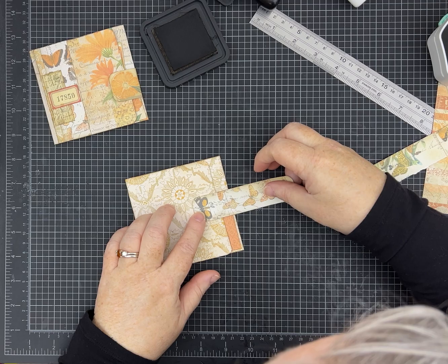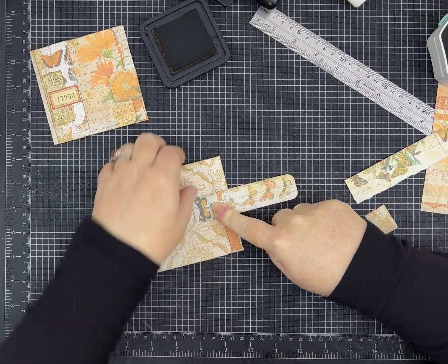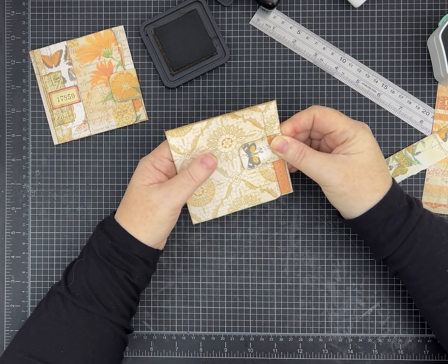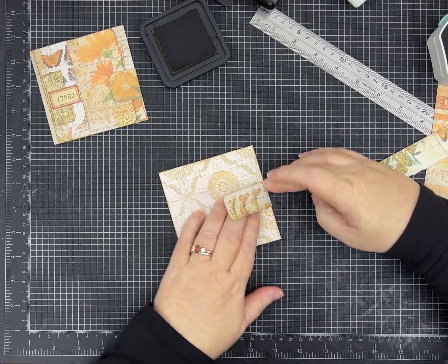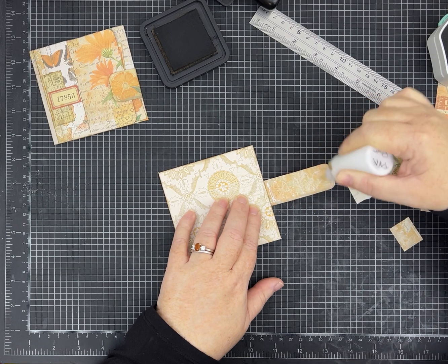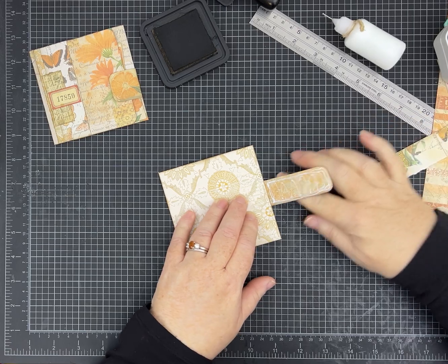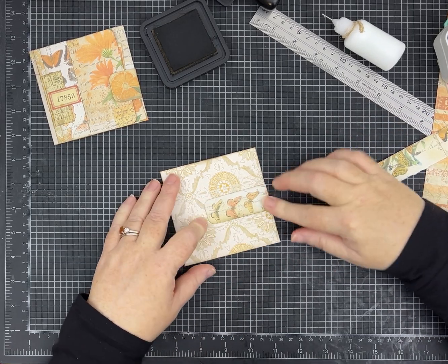I think on this one, I'm going to pretty much center it. And I like it coming over about that much. And then I honestly just fold it over. That's all I do. Okay, I'm holding it nice and steady for the part on the front because we're only going to add the glue to the section here that wraps on the back. And again, just make sure you keep it nice and straight.